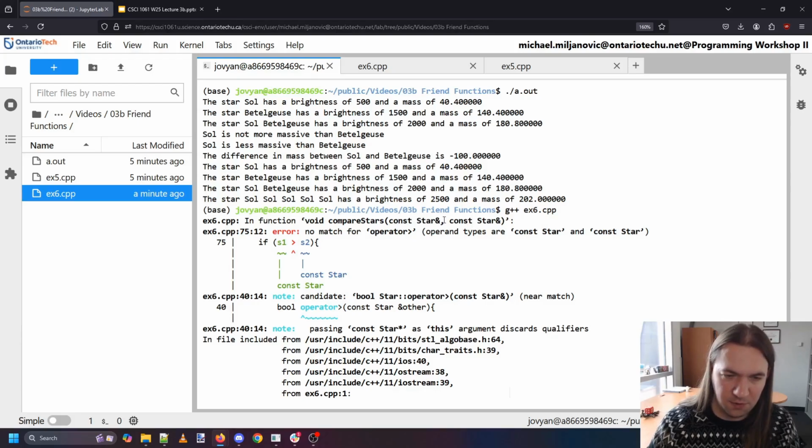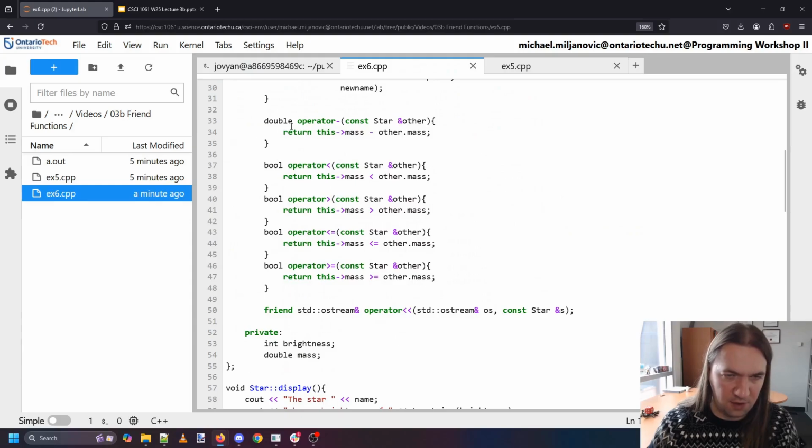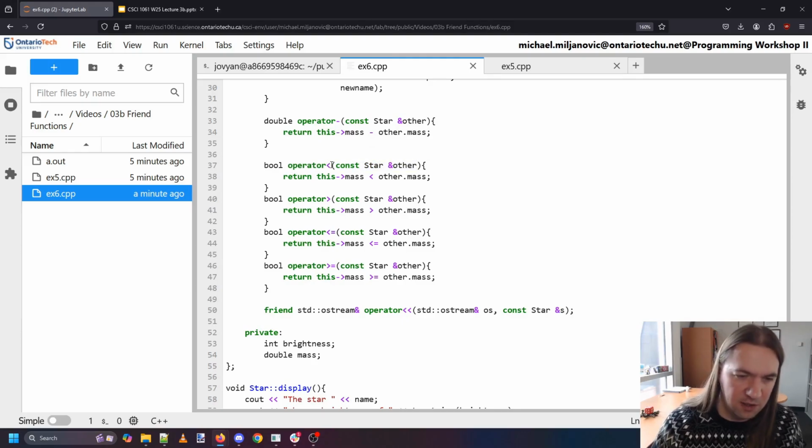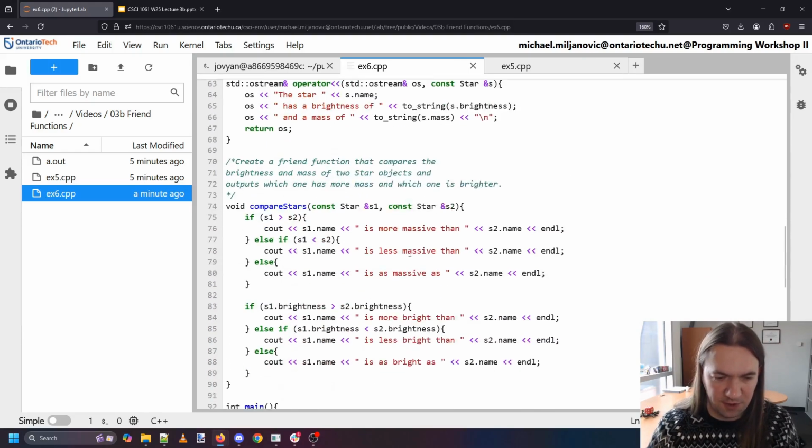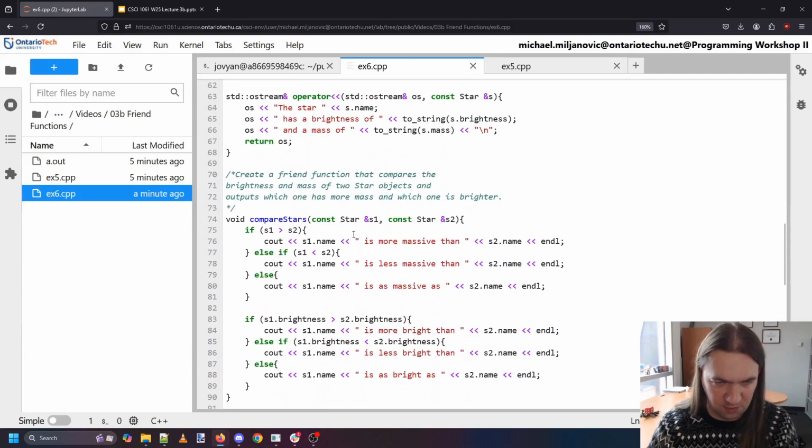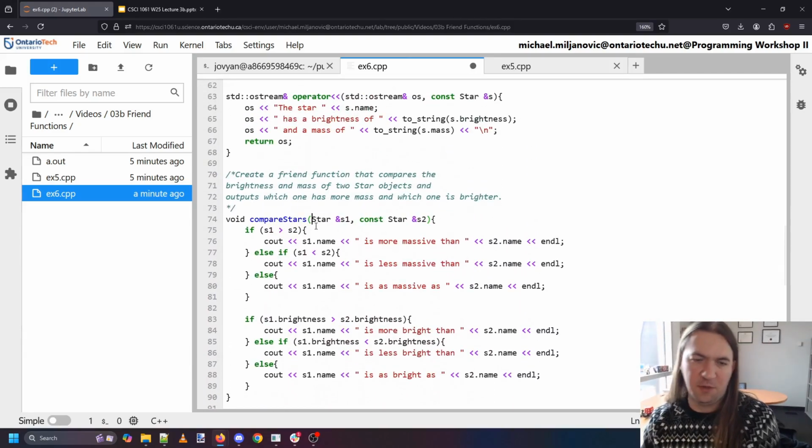Since I said that they're both constants, the issue is that the versions of the operator overloading that I did last time assume that the right side is a constant star, but the left side isn't. And I would have to write quite a bit more code for that to work. So actually what I'm going to do is shorthand this a little bit, and I'm just going to cut const from here.